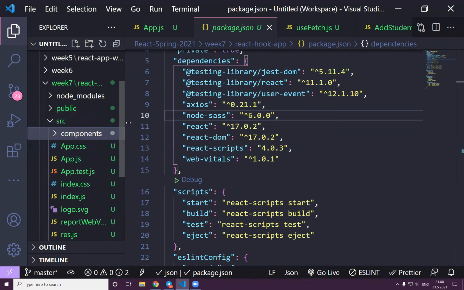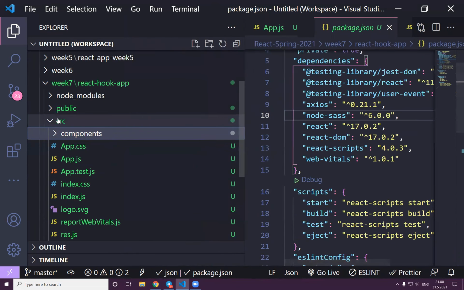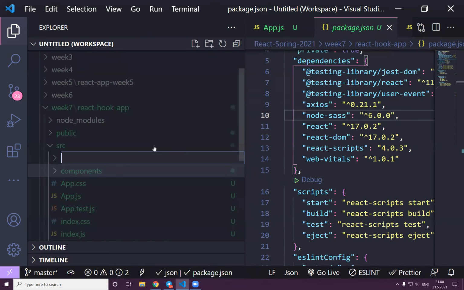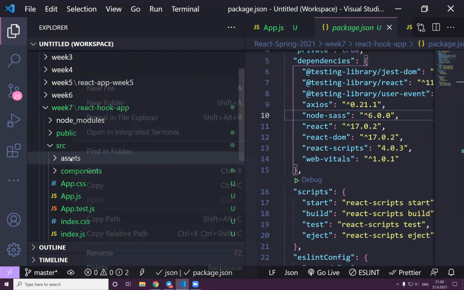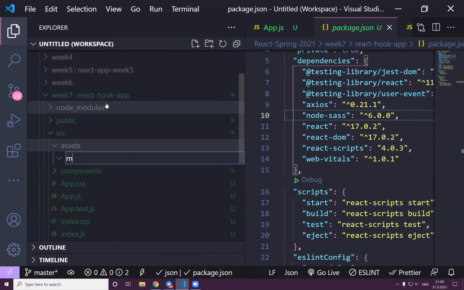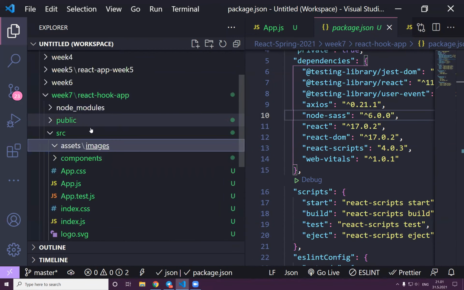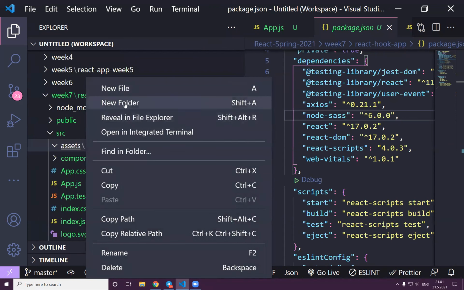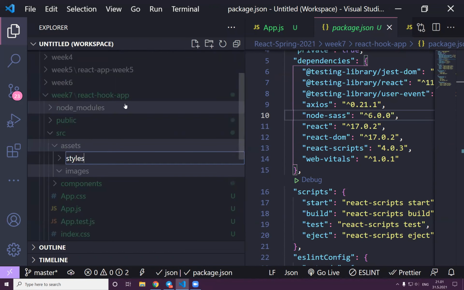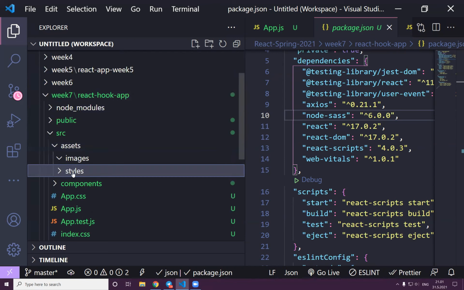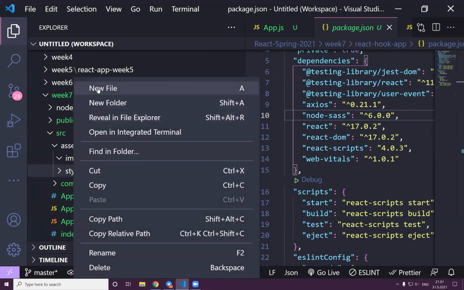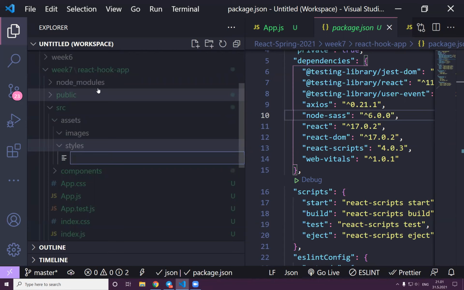Now we may have another folder, for instance here, and maybe I call it assets. In the assets folder, I may have different images. Images go here, and styles, yeah, styles folder. So in this styles folder, maybe I can create something for the header. But let's just test, yeah?